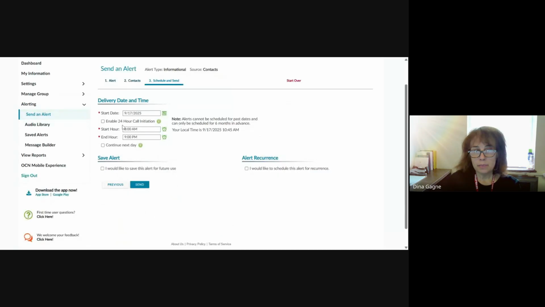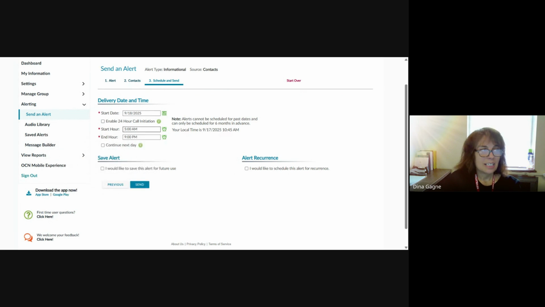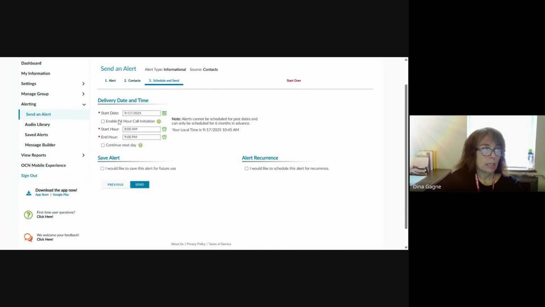And then we're kind of back at this page where we have to decide when this should go out. So if I found out today that school is going to be canceled tomorrow because of inclement weather, I could do this today and just say start it on the 18th and start it at, I don't know, what's our time, 5 a.m. So I could do that. Okay. But you probably want your messaging most of the time to go out during school hours. I can't remember what was there previously. But so if you don't change anything here, it's going to go out on the day that you type this during the hours that are set here.